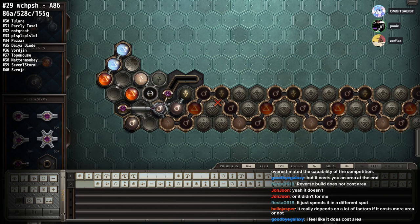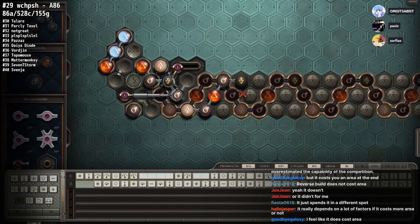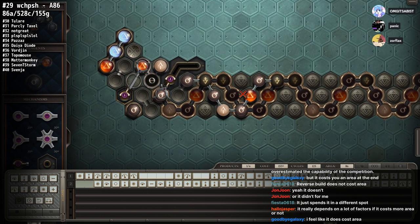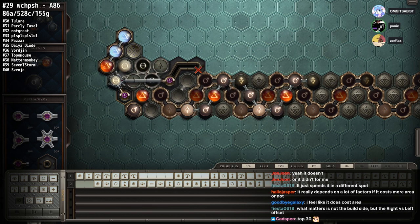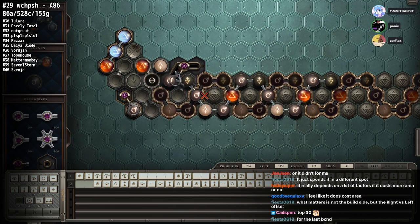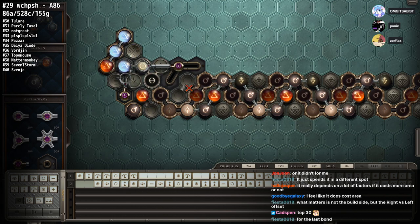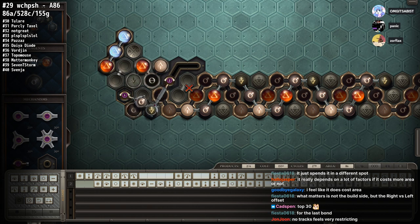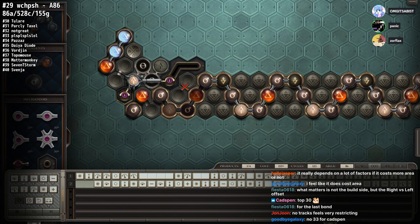area. So this is a drop of one area. Well, we get two piston arms, no tracks. This is the same amount of area taken up by arms and tracks, but one of the hexes is more in the footprint than before, or in the path of the output. No tracks feels very restricting. Especially when you're sliding, you have to be able to push it.